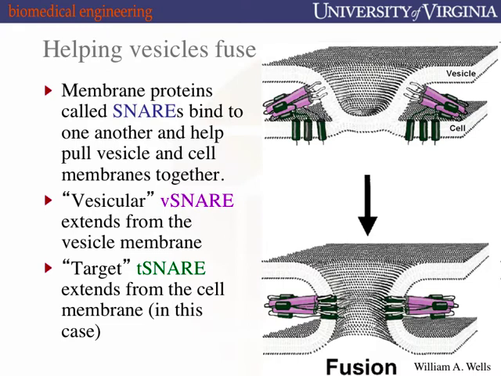One is it helps to localize the vesicle to its proper location. So you can think about it almost like zip codes, right? My address is my t-SNARE, and the zip code on the vesicle is the vSNARE, and only when they find each other will they induce a fusion event. Okay? So you have vesicles going all across the cell, and they need to fuse with certain domains or certain membranes and not others. So that's one, that it helps target the vesicle to the right membrane.